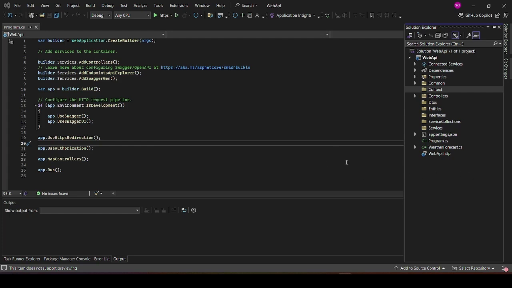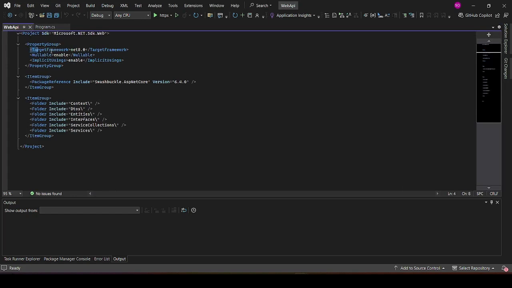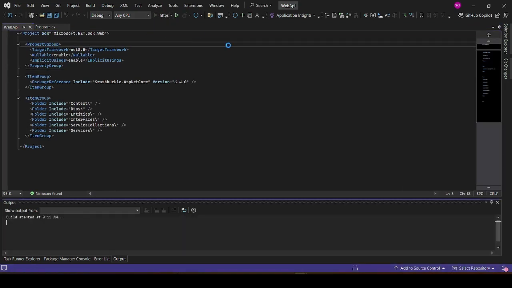So guys, I have a new project created and I named it Web API. Let's quickly look at the project structure. Before we do that, I will run it first. So I say that I haven't implemented anything, and this is just new. This is a .NET 8 Web API project. Let's confirm this. Double click on this, then you see the target framework is .NET 8. Let's run it to see the project.